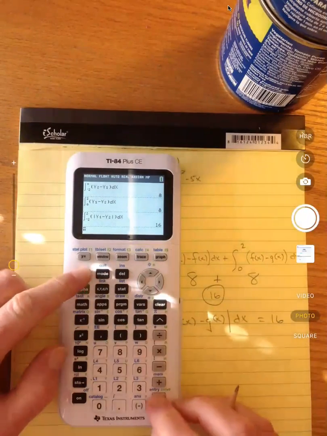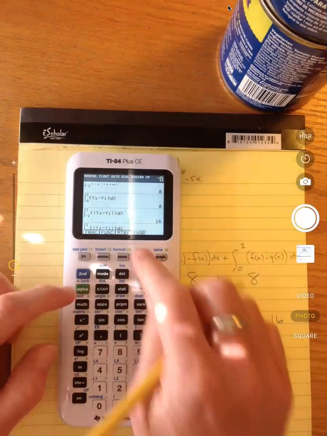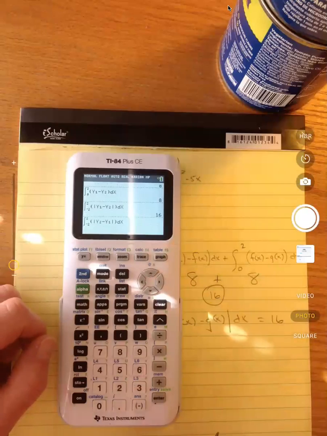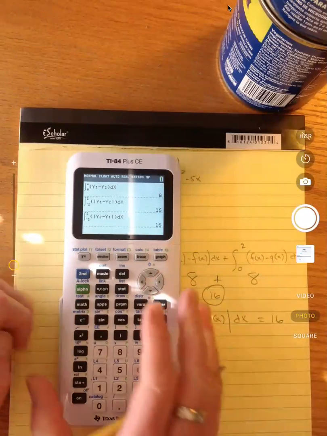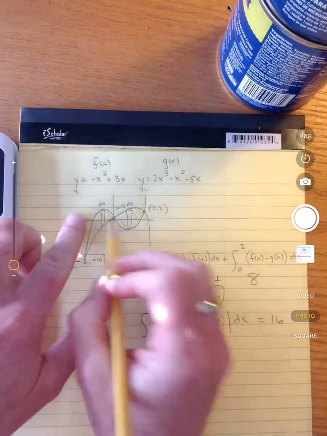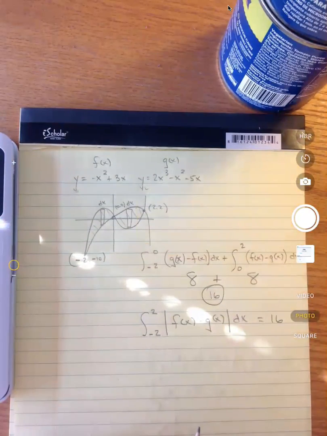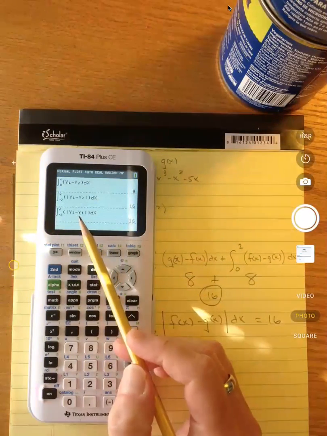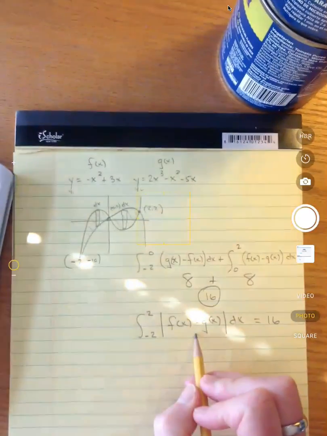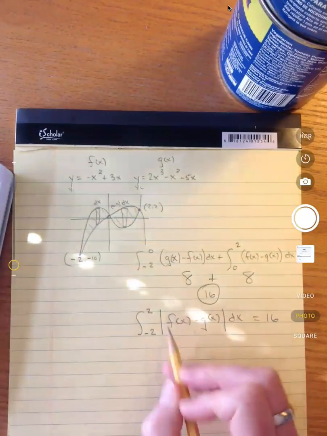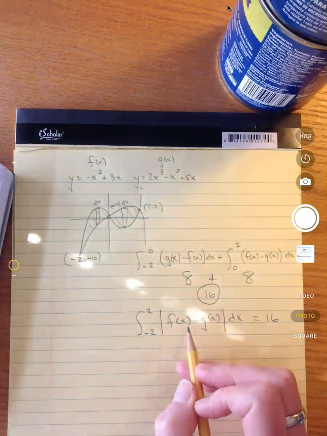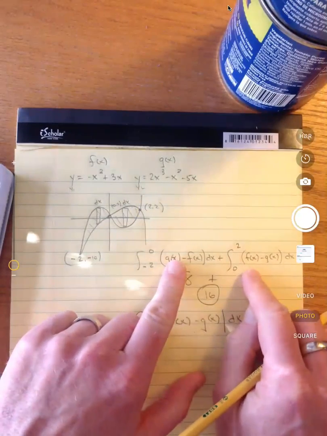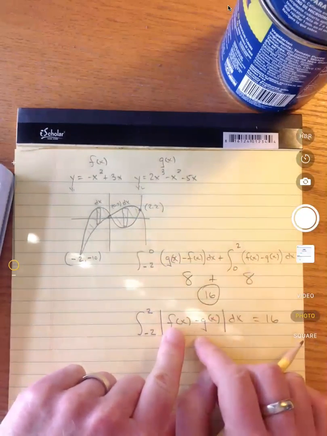But just as a quick check, I'm going to go back and flip it around just to prove it. And it's also 16. It's kind of a slick way of not having to separate them, but to do it with one integral with the absolute value. Now, with that said, this works when I have my calculator. If I didn't have my calculator, I couldn't do this by hand. To actually do integration through an absolute value, you would have to write it as a piecewise function. And the pieces are going to be these two separate pieces. So this is a nice shortcut when you have your calculator.